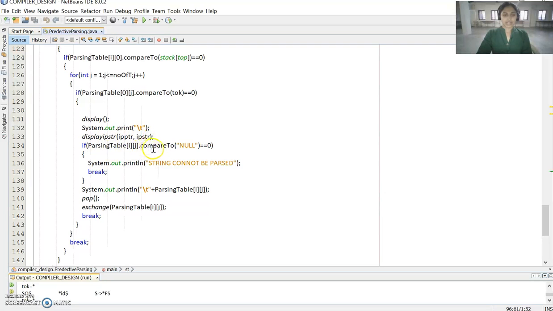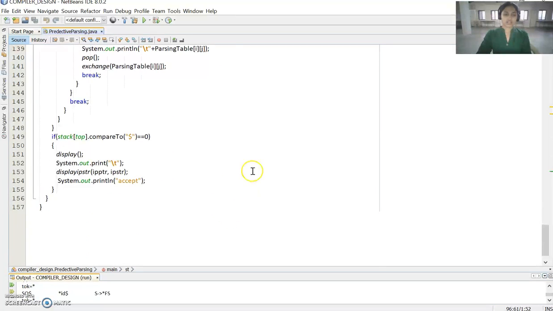Inside the parsing table, if I have null, then I have to print that the string cannot be accepted. If not, then I have to print the value at that particular point in the parsing table, that's the production there, and then I pop one value. The value we get at parsing table ij will be passed to the exchange, and then it will be pushed inside in the reverse order. That's what we have to do over here.